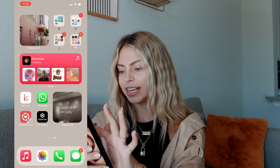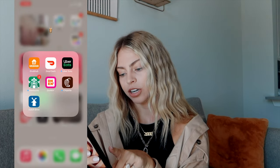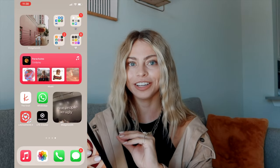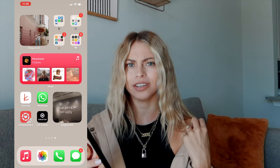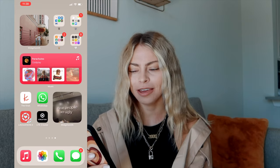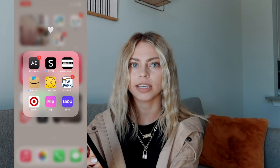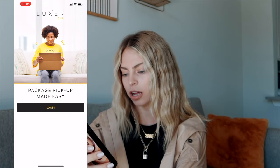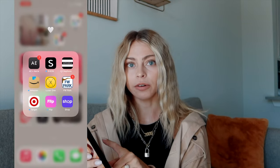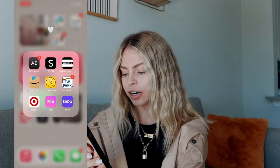The next little grouping is food and drink apps I use pretty often: GrubHub, DoorDash, Uber Eats, Starbucks, Dunkin', Chipotle, and Dutch Bros. Then another grouped folder for shopping — I use a white heart emoji because the shopping bag colors don't really go with my theme. In there I have American Eagle, Aerie, SHEIN, Sephora, Amazon, Luxer One for apartment packages, the Fort Worth parking app, Target, FlipFit, and the Shop app.